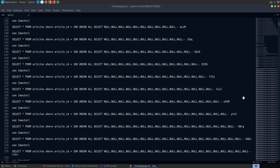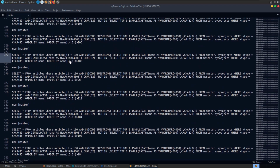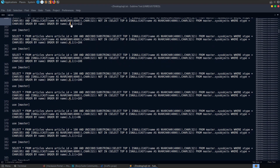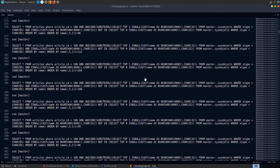We could open that up, and it just means we can go through and have a look at the different commands that are in here. If we go through, we can see that basically it's running a blind SQL injection attack. So we can see here this is going for the fourth character. It's checking, is the value of that character in decimal greater than 112, and based on the response that comes back, it'll determine whether to lower or increase the value, and it'll keep doing that until it finds the correct value for the fourth character, and then it'll move on to the fifth character, etc.